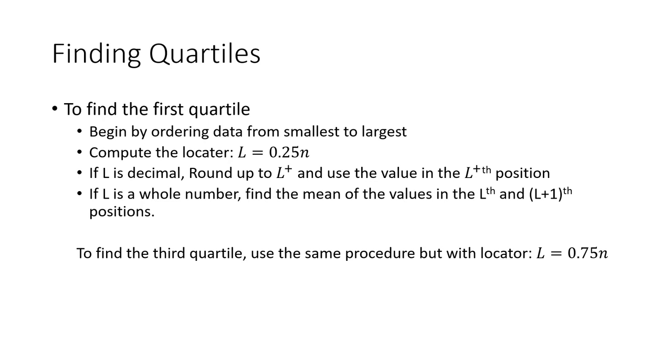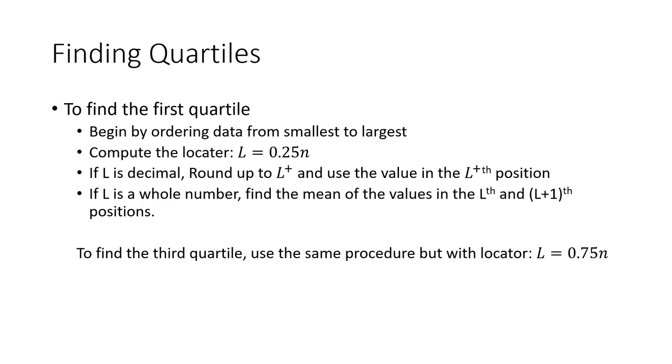So I've got a bunch of information on this slide about how we find quartiles, but I think it is going to be easiest if I just show you with an example, although I'll run through this really quickly. Just like with the median, you have to organize the data from smallest to largest. And just like we did with the median, we can compute a locator. If we're doing the first quartile, we want to know where is the first 25% of the data. So we compute 0.25 times n, where n is our number of data points.